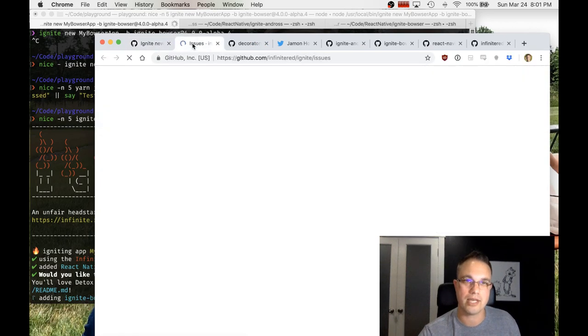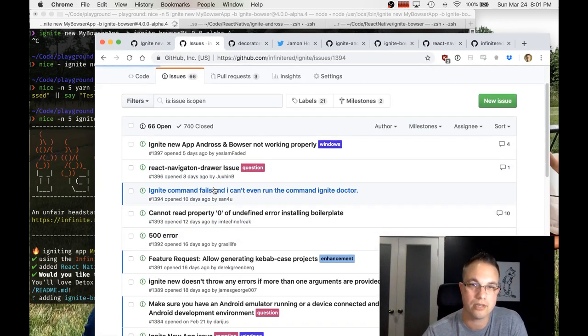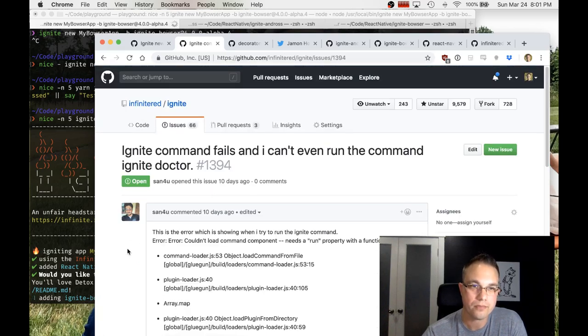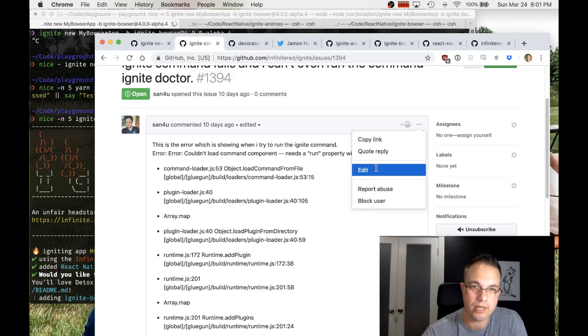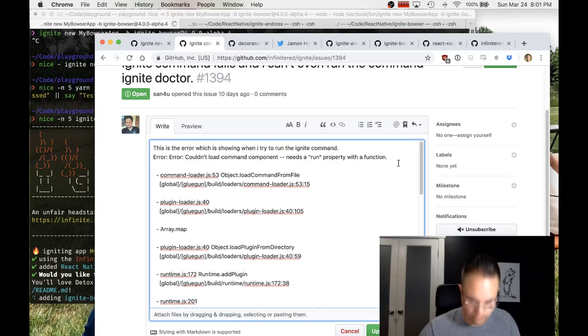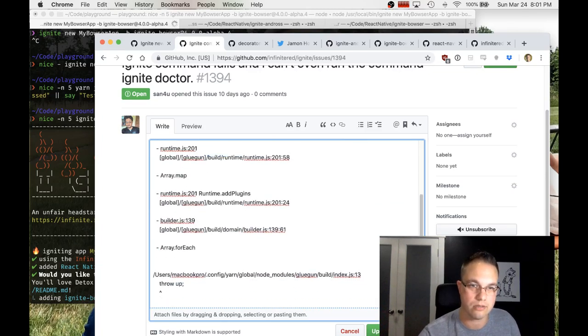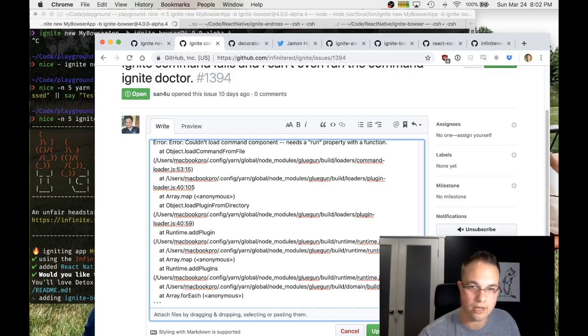I'm going to open up a new tab and jump over to the next issue and see what else is happening. So again, we have an error here. I'd like to clean it up a little bit. It makes it a little easier on my eyes to do that. So Ignite Doctor is not even running.